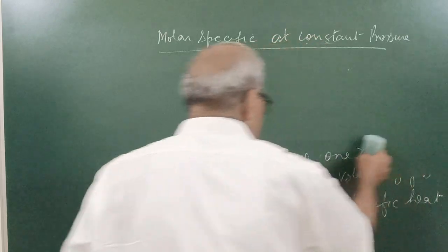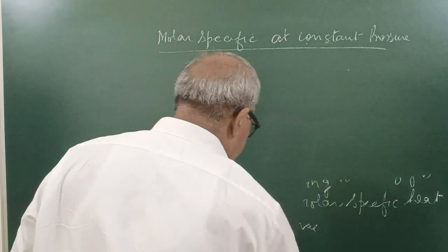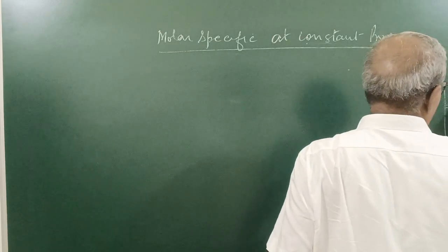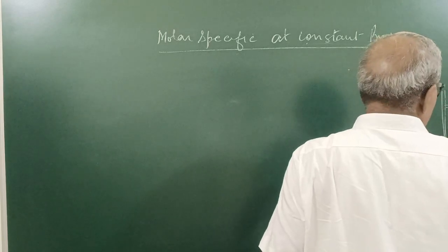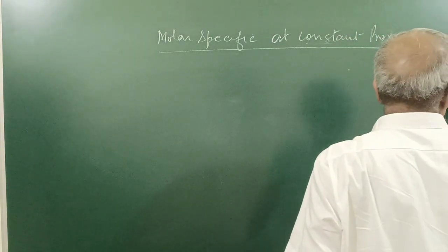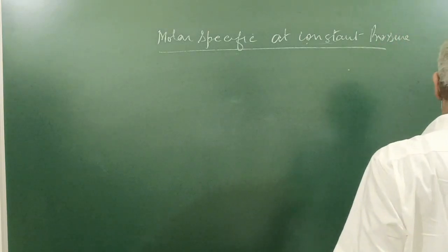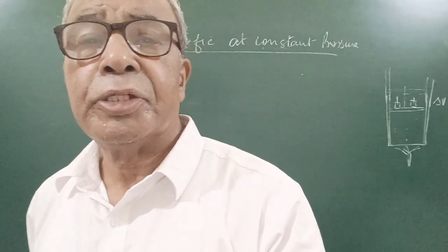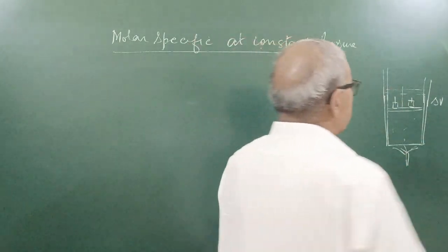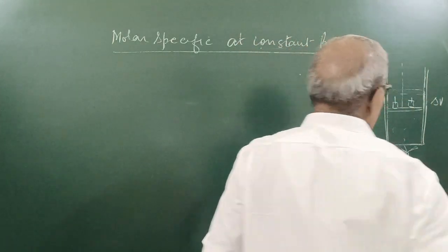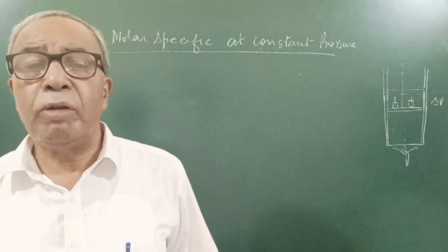Actually, if you heat gas at constant pressure, what happens? I have discussed it in brief. If we increase the temperature of the gas, its volume increases. Suppose here we have gas, and here we have put some weight just to maintain some pressure. If we heat the gas with a source of heat, the temperature rises, so the gas will expand and the volume will increase like this. When the piston moves, some work will also be done. Here the gas is in a cylinder fitted with a piston. So when we heat gas at constant pressure, its volume may increase by this much. In doing this, work has to be done, and that work done will be at the cost of heat.